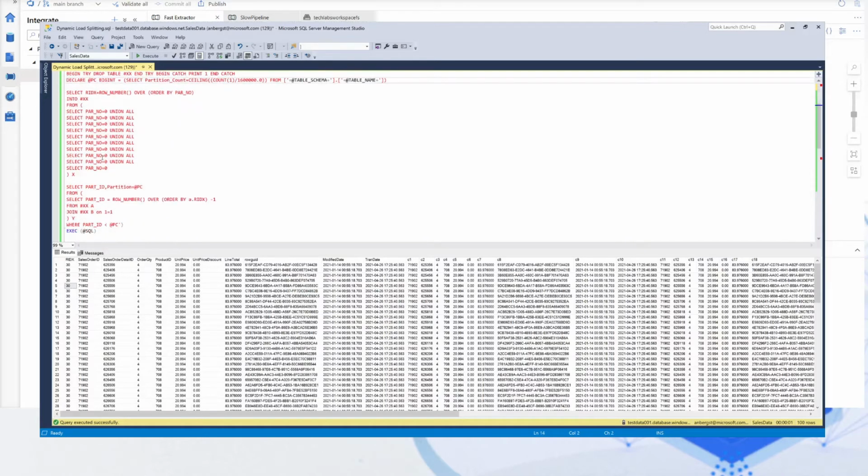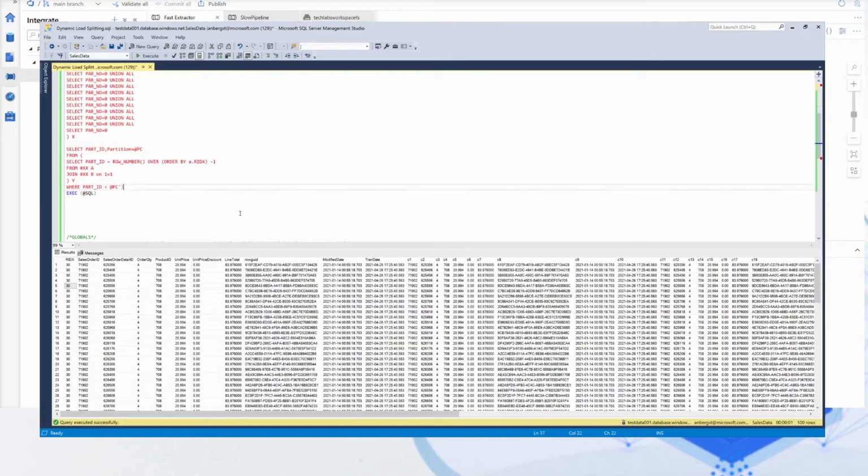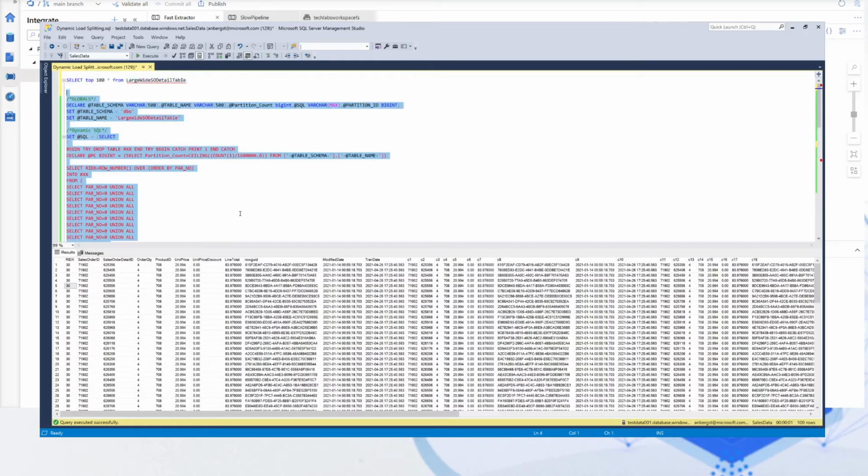So what I'm going to do is select out the variable so that we can have a quick look at what this looks like when we execute it.